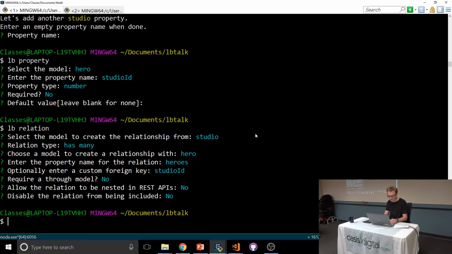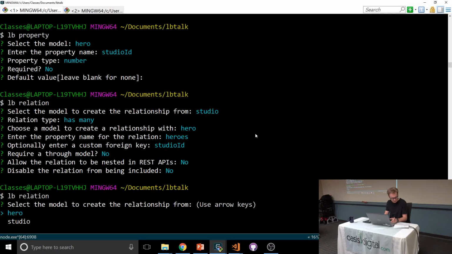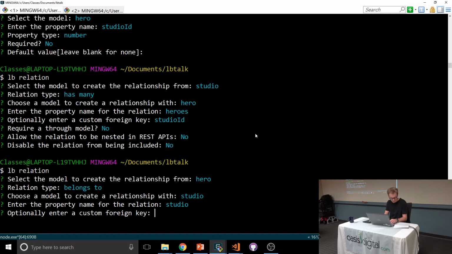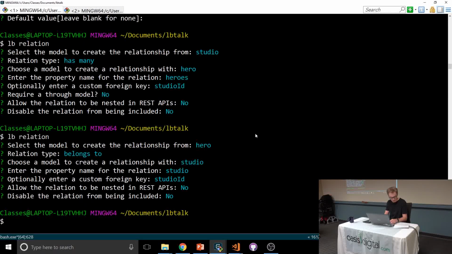I'll accept these defaults. And then I'll make one more relation to go the other way. So here I'm going to select hero, and it belongs to a studio. And the foreign key is against studio ID. Not nested. Yep. All right, now I can restart the server.